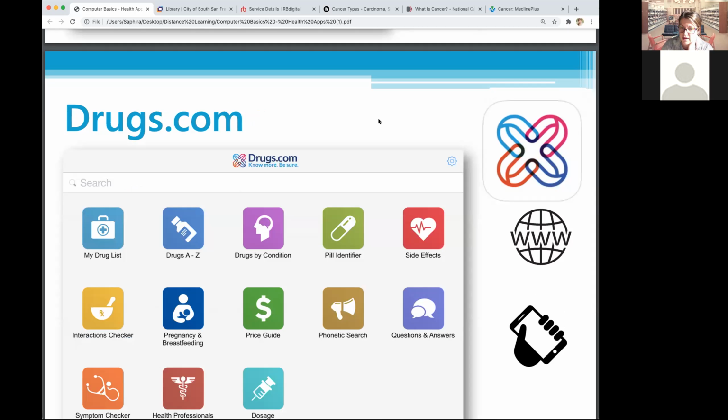Drugs.com, if you are someone that has to take pills for a particular medical ailment, this is a nice one to have. A lot of healthcare providers will change the generic type, and the company that produces the drug can change a lot. So this will help you to find out who's making it, what it looks like. If you drop your pill box on the ground, this will help you to figure out which pill is which. You can enter color, shape, all of that. So again, if you're a caregiver or take a lot of pills yourself, then this might be something you want to download. And this one's totally free.